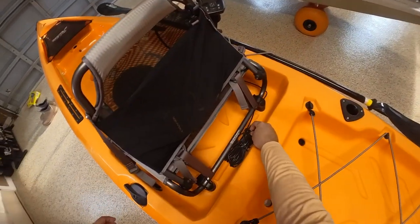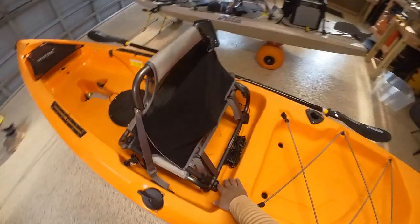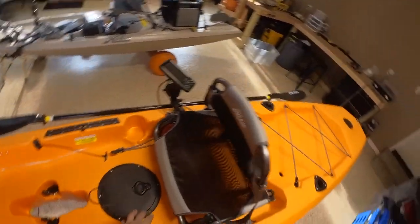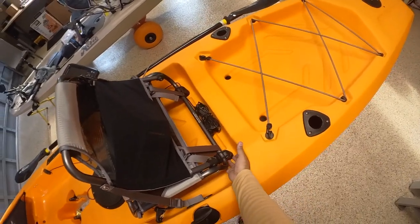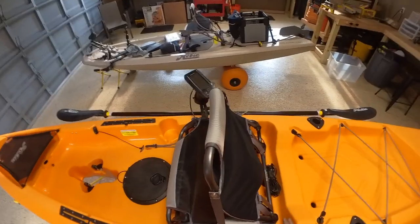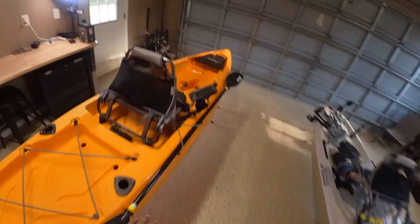Okay, so here's the seat in the kayak — nothing to it. You still have your wire that comes out of the bottom of the kayak; your transducer's down there if you're not familiar. I do have seat risers on this seat — they're not available yet. We're able to use most of the stuff from the Links seat risers because it's the same size, but the hardware has to be different because it goes into brass inserts — we'll talk about that some other time.